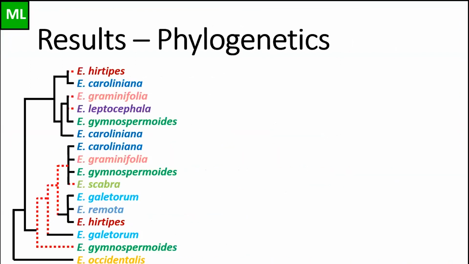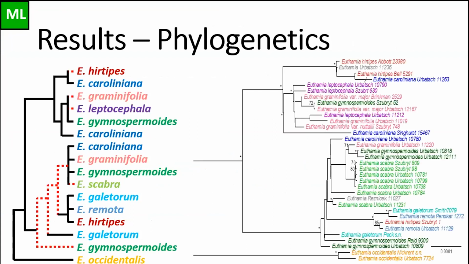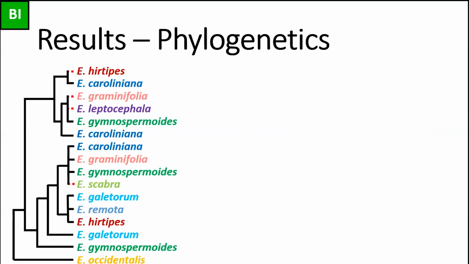Now, if we look at the plastome data, we get a very different answer. In this, only one species, the only one in the western United States, occidentalis, is monophyletic, and none of the others are confidently monophyletic in this. They're sort of all over the place, and while some groups seem to be grouping together, nothing's monophyletic, or strictly speaking paraphyletic, and it's because they're sort of all over the place, indicating that there's been a lot of hybridization or chloroplast capture going on between these different species. The Bayesian inference tree has very similar results. It just has better support for some lineages.